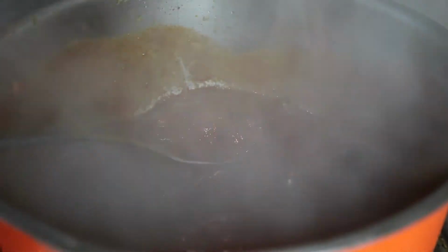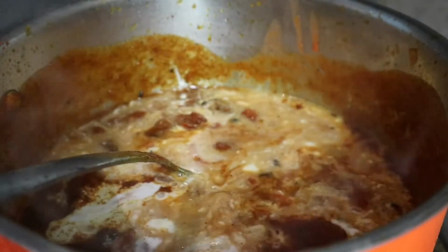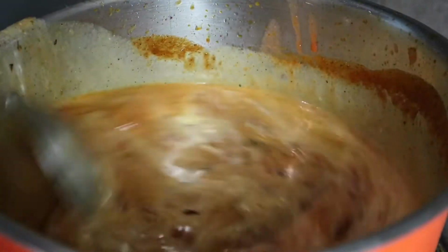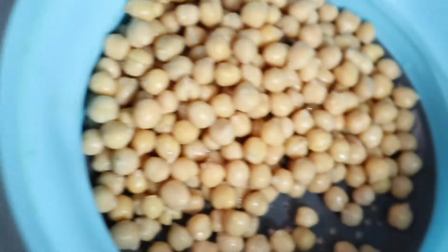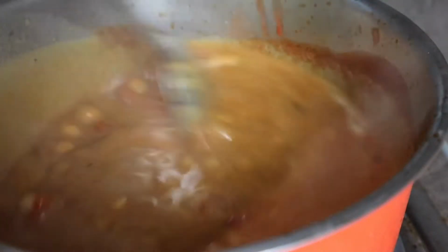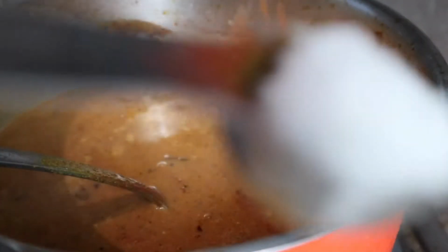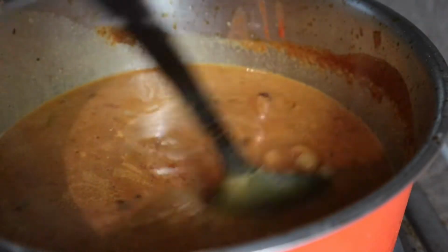And now in goes our coconut milk. Oh, that settled things down, didn't it? Oops. A bit messy. Now in go the chickpeas, which I drained in this colander earlier. There you go. That's the meat of the dish, so to speak. Teaspoon of my rock salt, which probably isn't a good idea. Should probably go for the low sodium, but I don't know. Yeah, let's just risk it.